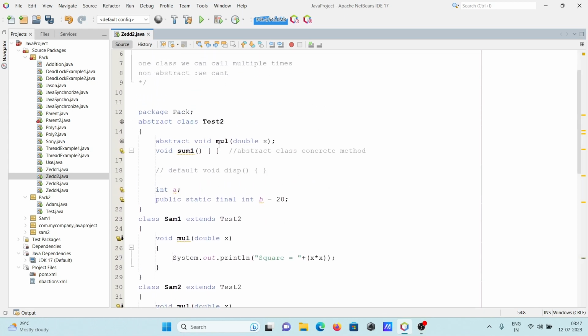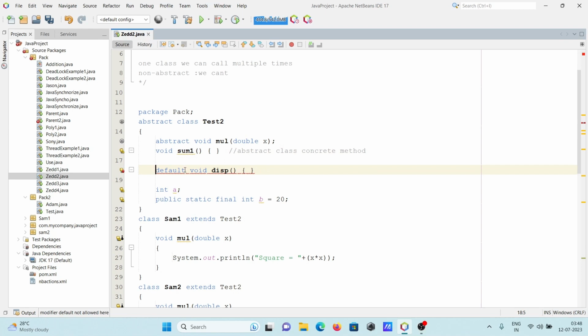And inside the abstract class you can use a concrete method. So it has the abstract method as well as the concrete method. A concrete method is a normal method, and you can use both concrete and abstract methods here.